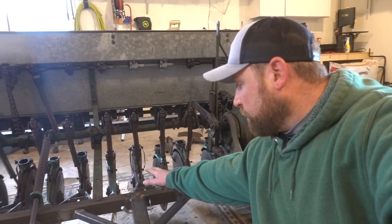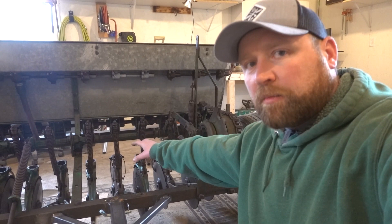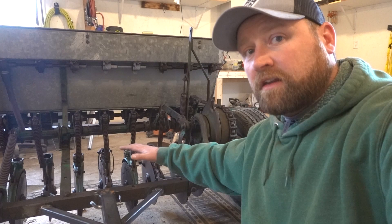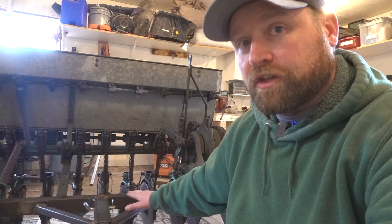All the force of the planting wheels are going to be basically from the weight of these dropping down — they're probably around 50-ish pounds each. I could probably get creative and add a little bit more spring pressure here. But traditionally on a no-till drill, it's actually going to be the weight of the frame plus pushing down on the cutters that are going to be doing it. My plan is — and if you've seen some of my other videos, you know that I have basically beach sand for soil type on our plots — so since I don't have a lot of armor on the soil or a lot of duff built up from years of no-till practices, I'm actually going to try this unit as a no-till unit. I'm just going to spray off, drill right in, and see the results.